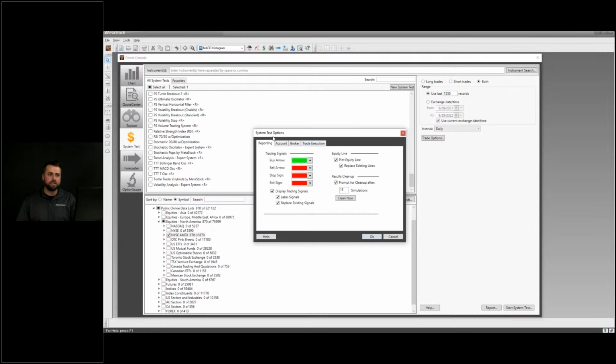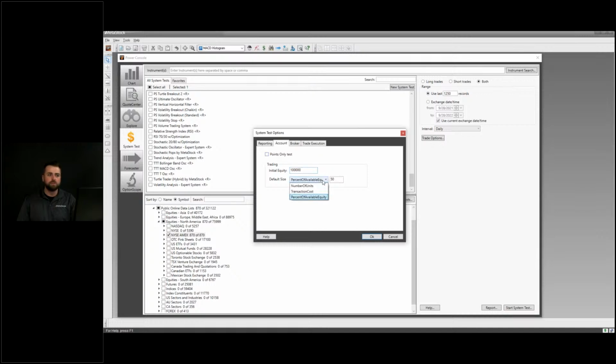Now, there's a lot of things I can do in here to change things on my reports and different things that show up. But some of the big things to look at here is we can go into the account, and this is where I'm putting in my initial equity. So this says I'm starting with a trading account of $100,000. Maybe though you only have $10,000 or $1,000. Make this whatever it is that you want it. If you're trading Forex, then we normally recommend use points only. So there's an option for doing that as well.